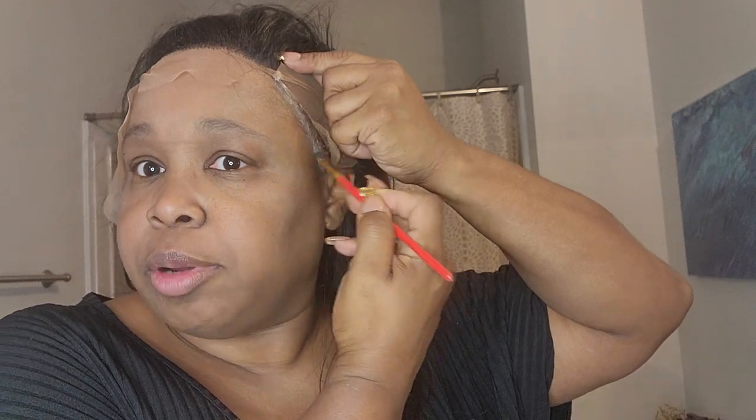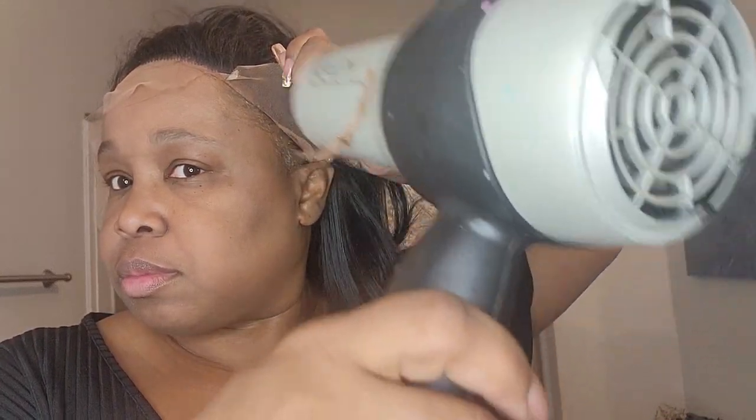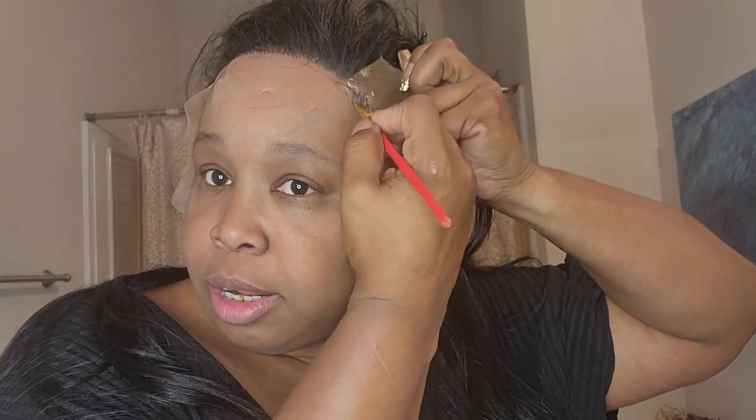I think it's sometimes easier to do it in sections than to just plop it on and then glue it, because you have more control over what you're doing. Application is a little bit more seamless. Like, I've done it: I pull my hair back in a really tight ponytail on the back of my head, plop it on, spray with some, and go from there.